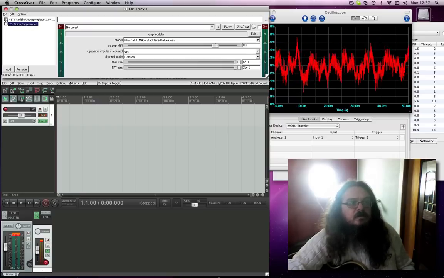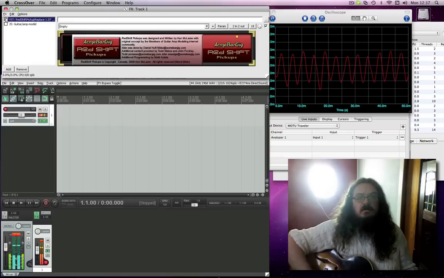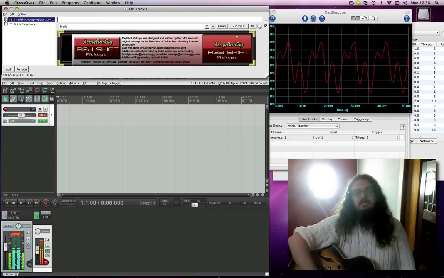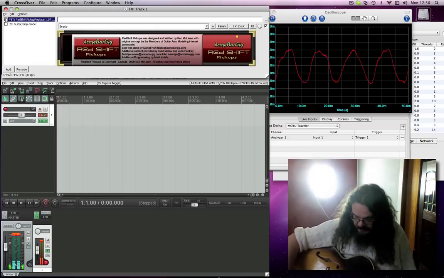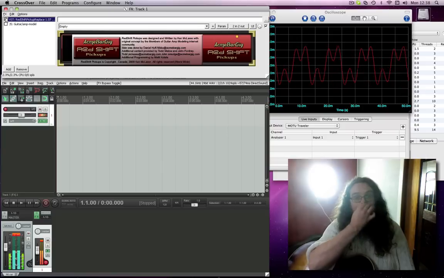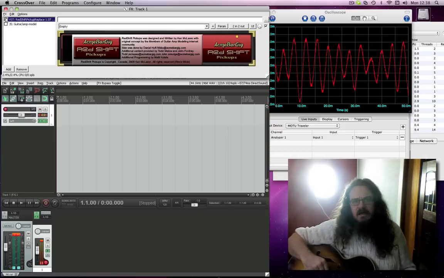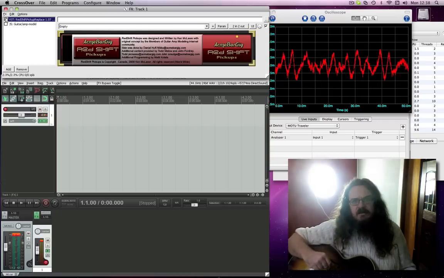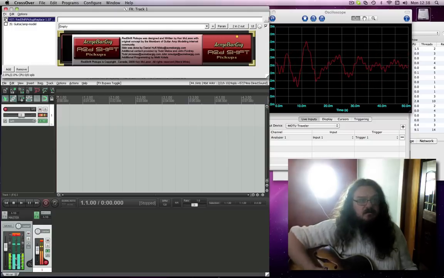Then if we turn on the pickup here, I think you can see that the way that the signal decays and what happens at the attack, you've got a different wave shape, and that is the convolved signal that this software is actually dealing with, and in terms of how it sounds.